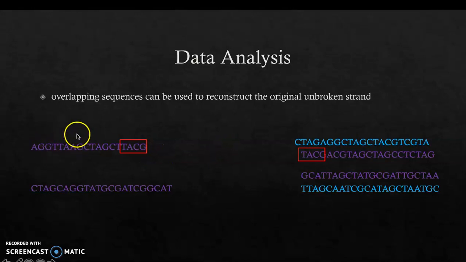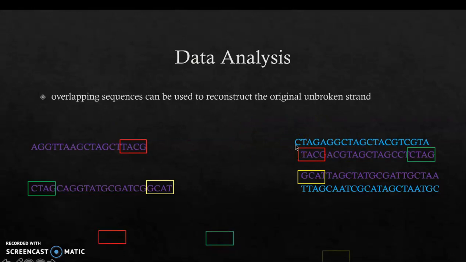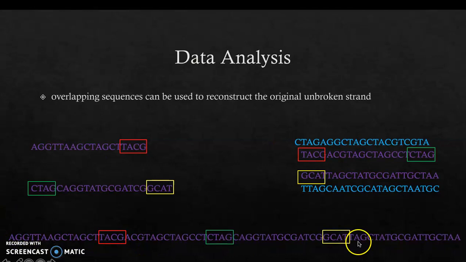So we can assume that in this sample, this piece comes before this, the red parts are the same, and then this part comes afterwards. Same thing here with the yellows. This sequence comes first, this is in the middle of the two sequences, and then this part right here comes afterwards. And again with the green, exact same thing. And so then we can take these four pieces of DNA and we can line them up based on the way that these little short overlapping segments appear. And we can make one long strand of DNA, and we can start to piece together an entire genome like this.